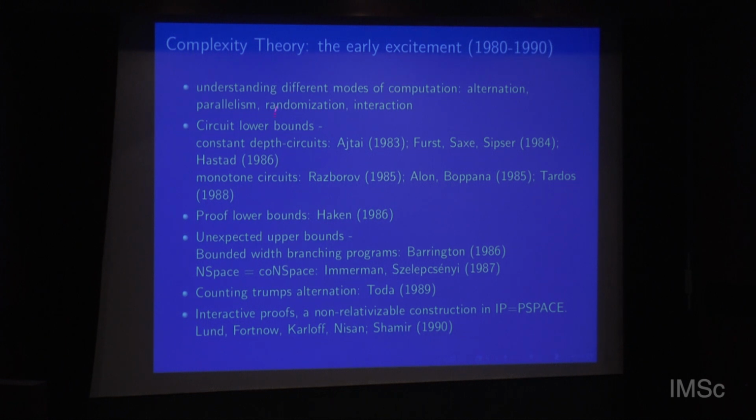So a whole lot of results around these kind of modes of computation. The excitement that I refer to came from these 2 points. So in the 80s, we got our first non-trivial lower bounds. So the situation in complexity theory as opposed to in recursion theory, which I alluded to before, is that we already knew that almost all functions are very, very hard. A completely straightforward counting argument tells us that, if you are going to look at only polynomial time, there are very few algorithms that can run in polynomial time. There are way too many problems. So obviously the number of problems that is hard is huge.